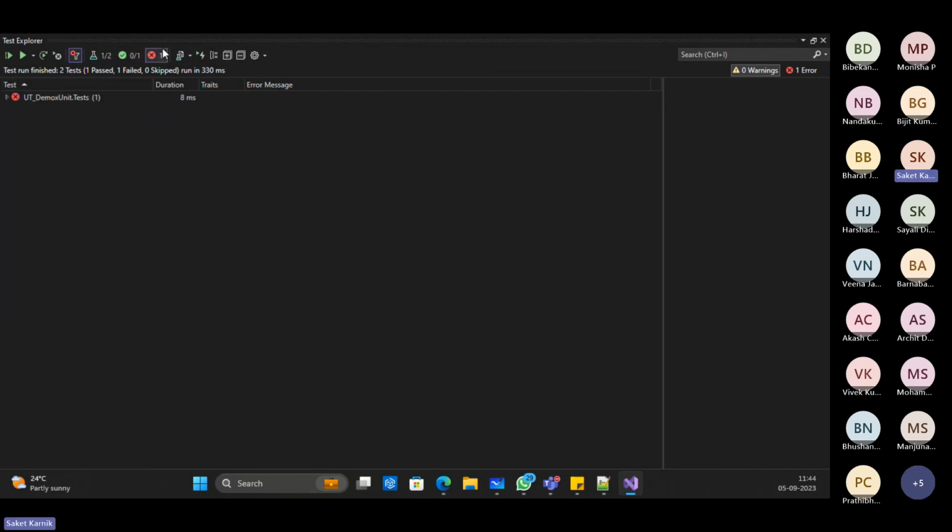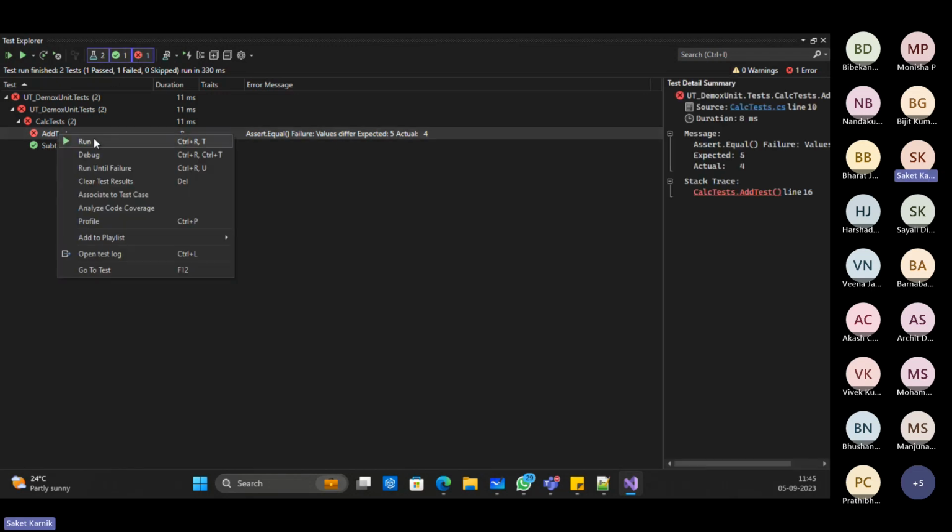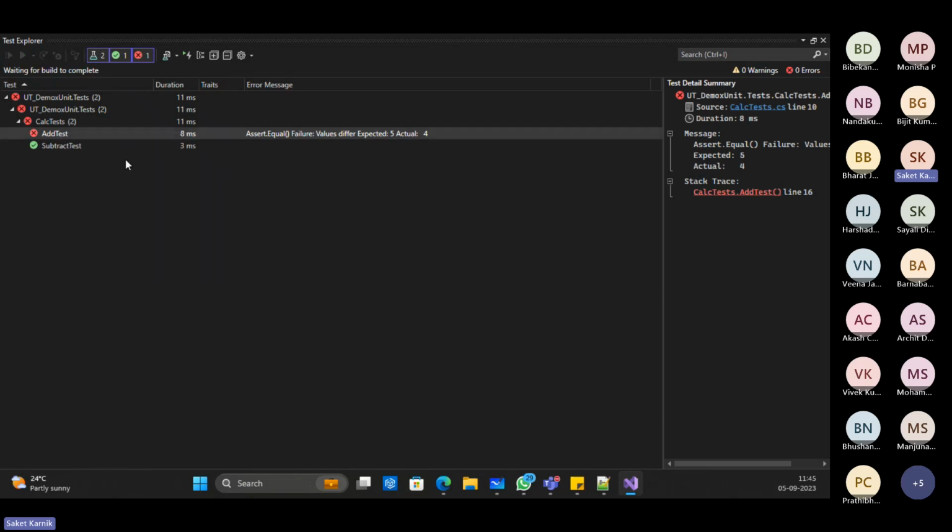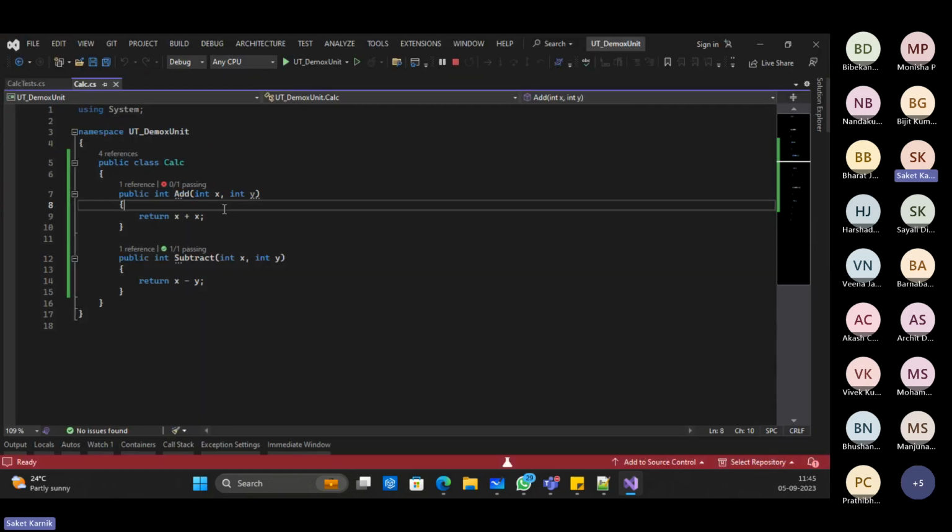So if I'm looking for the failed test, it shows me here which one has failed. Values differ. Expected is 5, actual is 4. Past tests also I can see here. If I want to see all, I can see all together using these buttons, right? I can say run this again or debug this for me so that I can see what's going wrong.